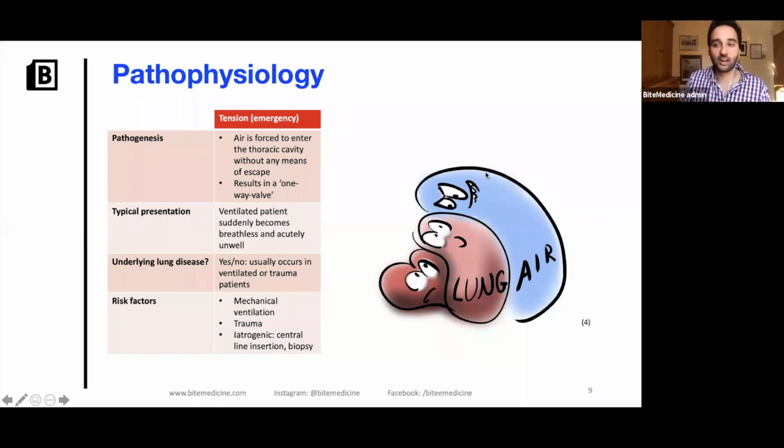So that's what this nice little cartoon shows here. The air pushing on the lung, well, the lungs don't really push on the heart, but the whole thing is shifted. So then you have decreased venous return. And that is why this is so worrying. I'm going to show you some chest x-rays soon, but the main concern here is that when the whole mediastinum shifts, your venous return back to the heart is going to drop and you essentially can lose cardiac output. And that's the thing we really want to avoid. So something to really look out for following trauma, mechanical ventilation, and things like biopsies as well. And that's why we get these tension pneumothoraces. Does that make sense to everyone so far?